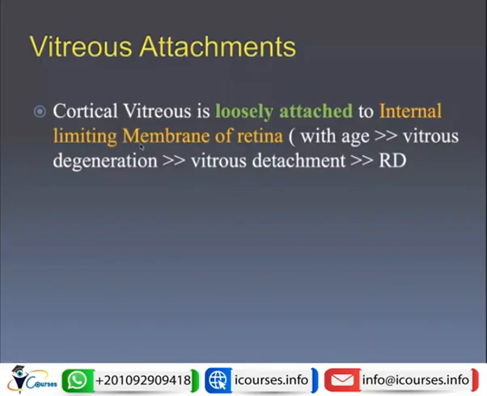Here we come to the most important part in the vitreous, which is very frequently asked in exams and carries anatomical and surgical considerations: the vitreous attachments. They are very important in vitreoretinal surgery, to know where the vitreous is attached to the surrounding structures and whether these attachments are strong, moderately strong, weak or loose. So let's start first.